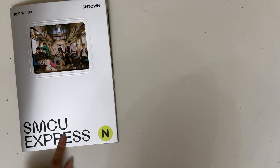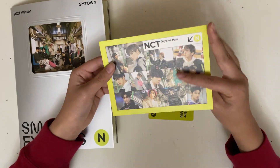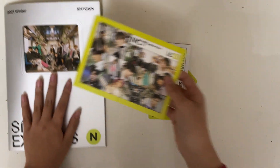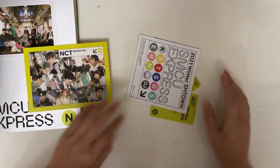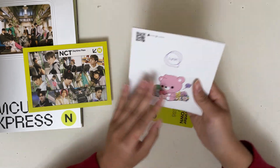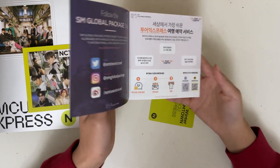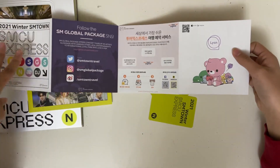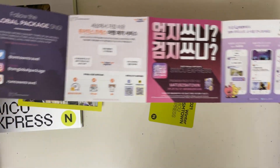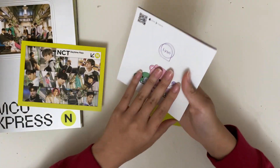Let's see the inclusions that came with it. First thing — not looking — postcard! Very cool. And then what is this? So this is like obviously all the SM Town things. It's just like the different things, and it's saying follow SM. I thought it was a sticker for a second, but it is not.